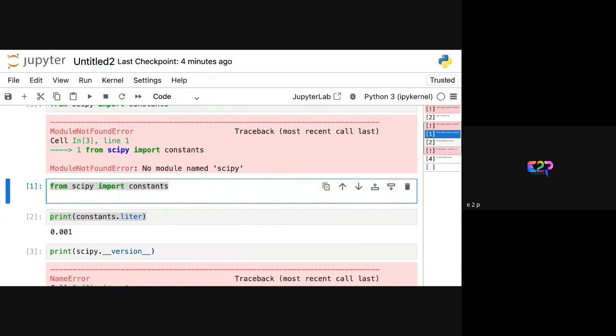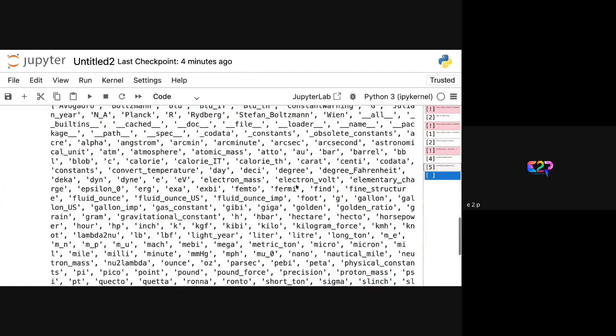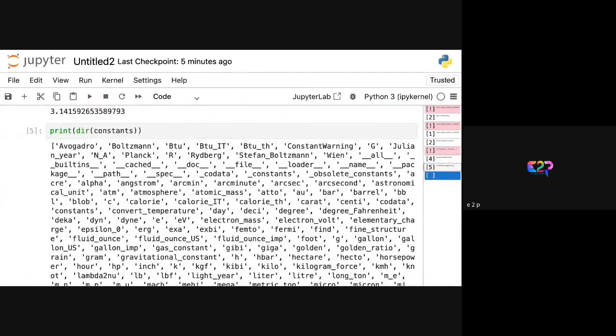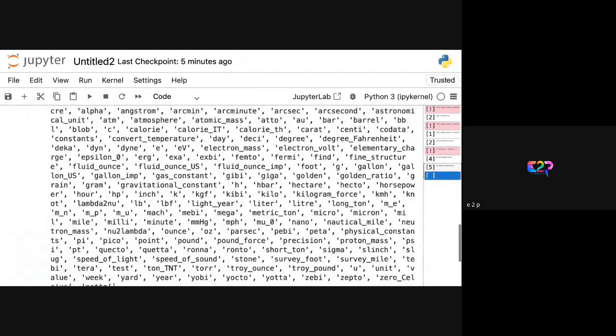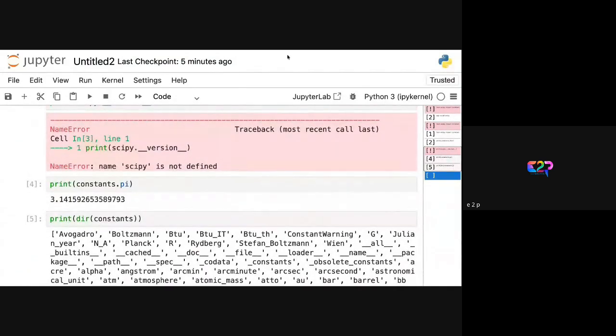If you want to list all the units used in this constants module, we can simply use print dir of constants. You can see these are the different constants which can be used for our scientific applications, like sigma, and so on, as we have used pi over here.